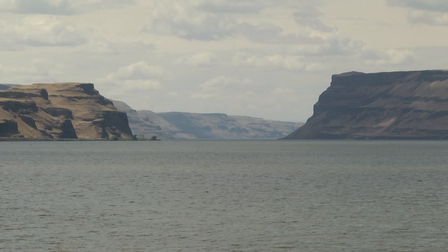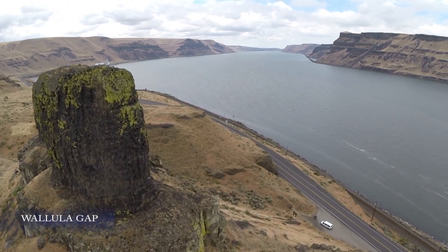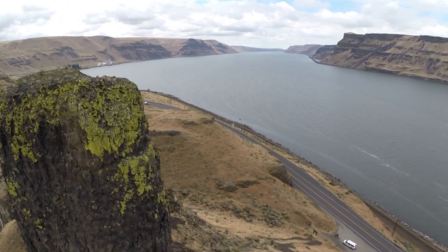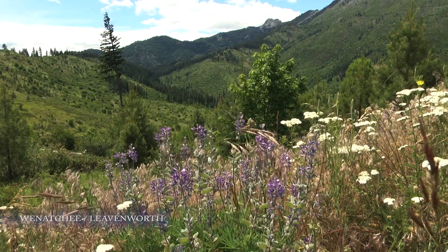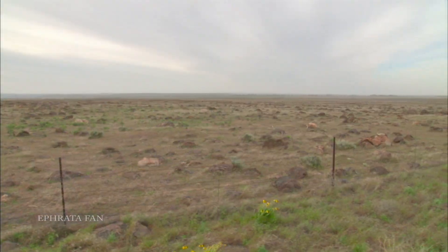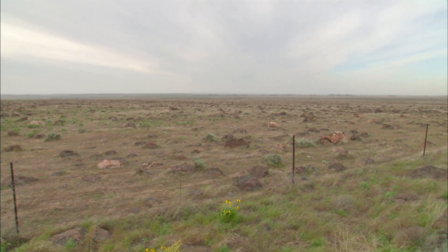The cosmogenic nuclide dating technique is very valuable because it brings something new to this story. It lets us date the landform specifically. We can go to the Wallula Gap and date a giant boulder there and tell you when it was put down and massive water was coming through and backed up behind the Wallula Gap. We can date giant rafted boulders in western Wenatchee and tell you when a massive flood came through that area. We can talk about the Afreda fan and when the debris dam failed — these events that crafted these geomorphic features through time, very specifically, for the first time in the study of the Pleistocene megafloods.